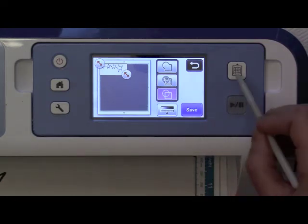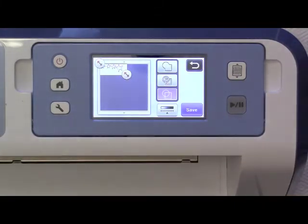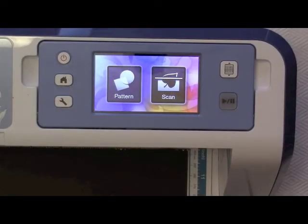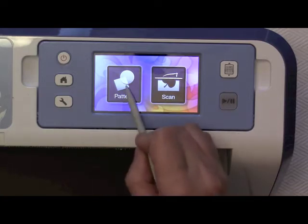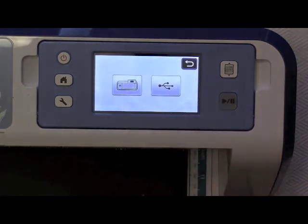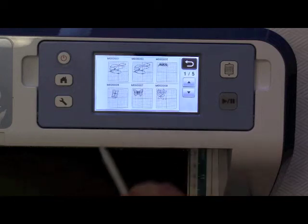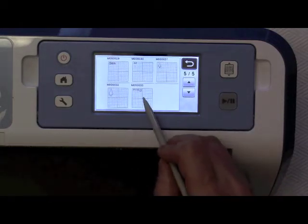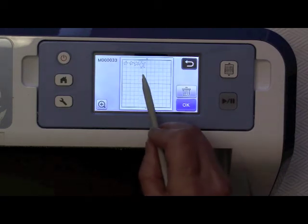Now I'm going to unload my mat, and I'm going to put my chalkboard paper onto my sticky mat. Okay, I'm going to cut out a star from the chalkboard paper that's loaded up. I'm going to go into Pattern, Save Data. I'm going to go into my cutting machine data, look at my files, they're all visual. Here are my stars. There's 4 of them.